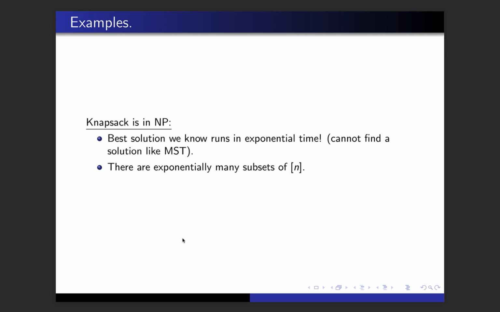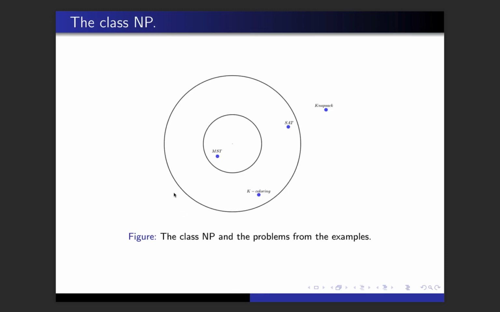So with this discussion, I want to show you a picture. Remember, knapsack is not in the class NP, and I want to show you a picture of the universe of NP that we have so far. So far, we have this big universe, which is this outer circle. In the class NP, we have the problems SAT, K-coloring, and we have the minimum spanning tree problem, which actually lies within the circle that I will denote the class P. But we have knapsack, which is a problem that lives out there. So there are many problems in the universe, not only the problems in the class NP. There is a wider universe out there, but this is the picture we have so far.